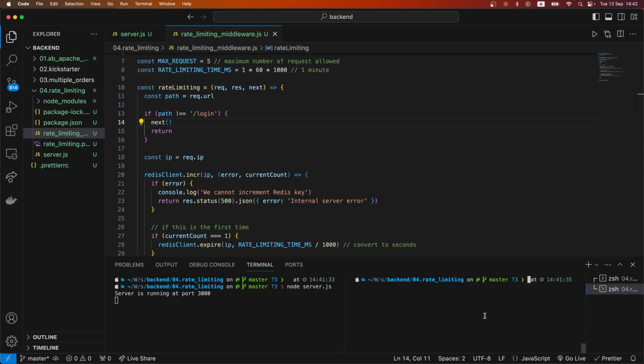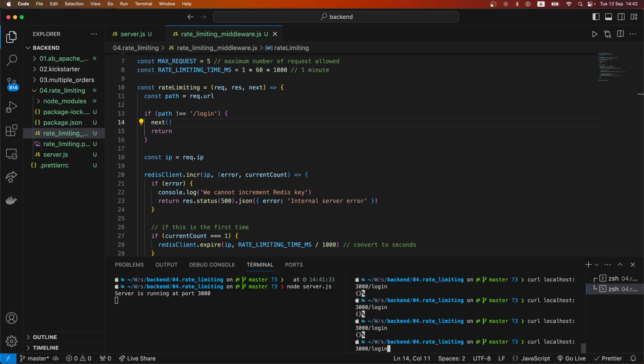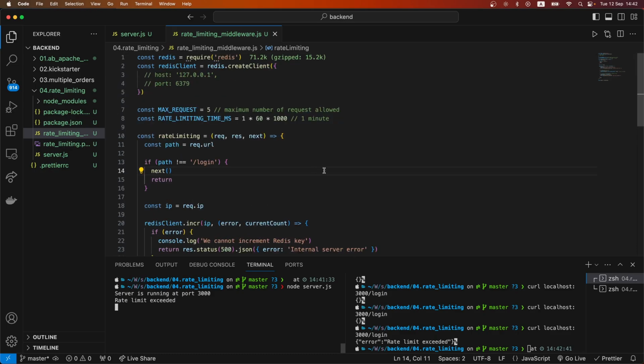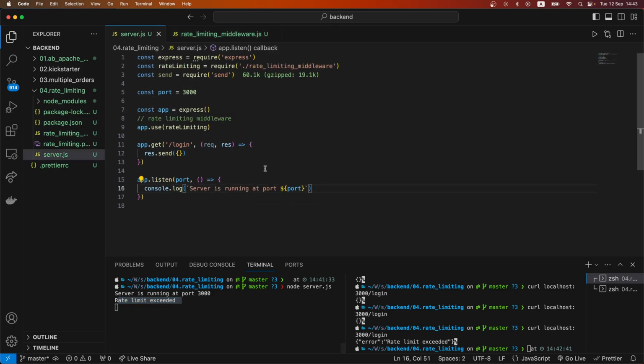I will make more than 5 requests to the server, more exactly to the login API. Now you can see 1, 2, 3, 4, 5, 6. When we send too many requests to the server and the number of requests is more than the max requests here, the server will return an error and we cannot access the login function.